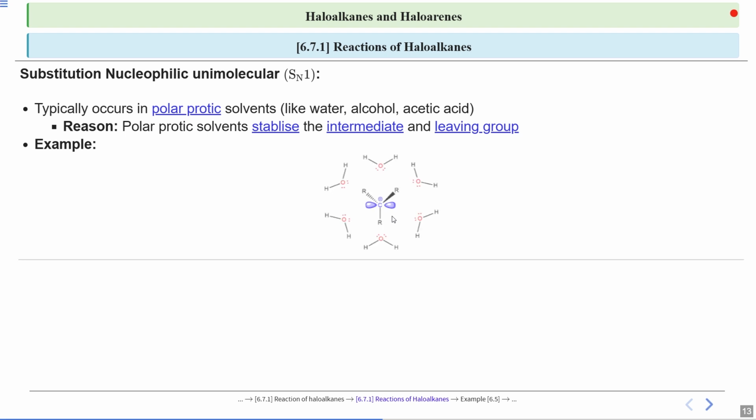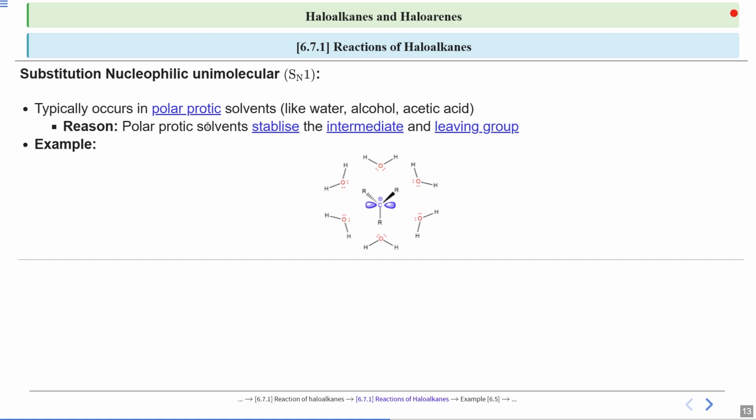For example, if you see this diagram, this carbocation will form after the first step of the reaction, and the solvent we are using is polar protic. So these water molecules are going to arrange themselves around this carbocation to stabilize its positive charge, and these water molecules have highly polarized hydrogen atoms. The solvent molecules surround and stabilize the carbocation via solvation and hydrogen bonding, lowering its energy and making the formation of the product easier.